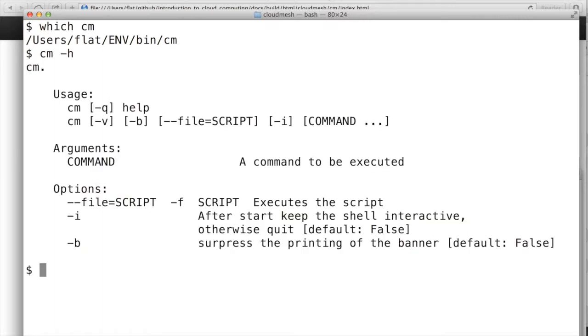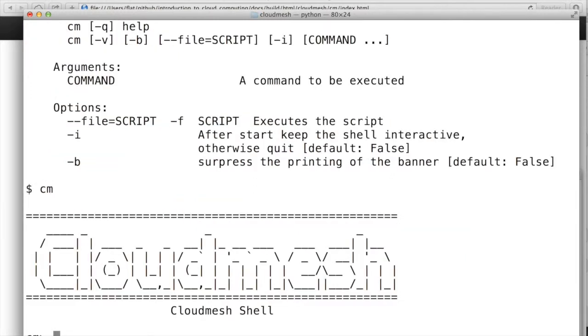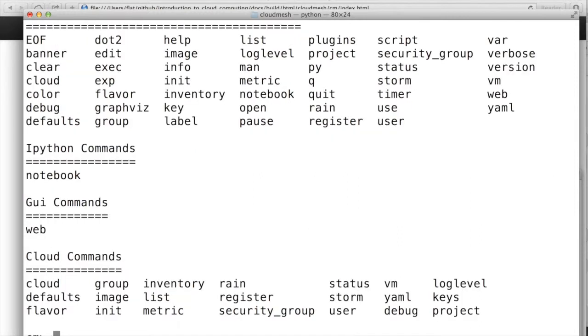So when you have Cloudmesh installed, which we have explained previously, you should be finding out if it's installed. In our case, we have it installed. We can say maybe what kind of options are there, or we can even start the Cloudmesh itself, which is like a little command shell. So here the command shell is interactive, and we can press the help command, and as you can see, we have a number of commands that we are looking at.